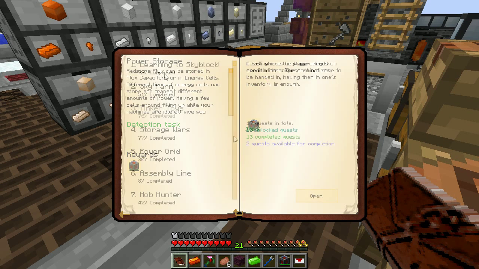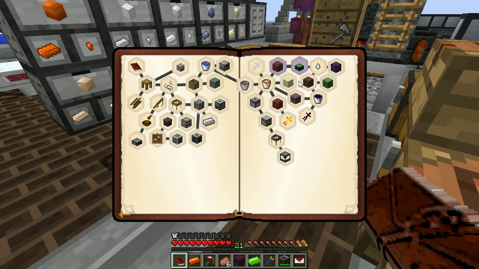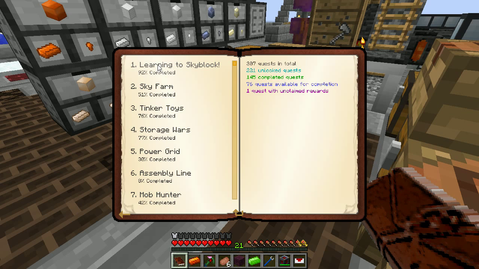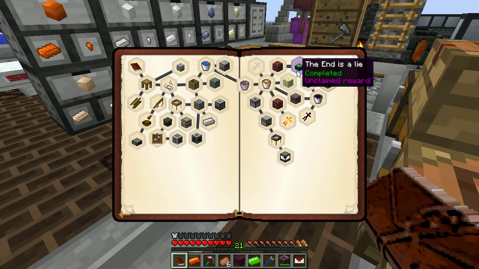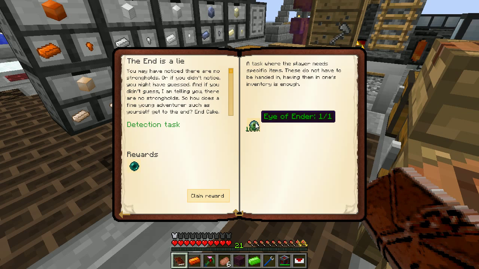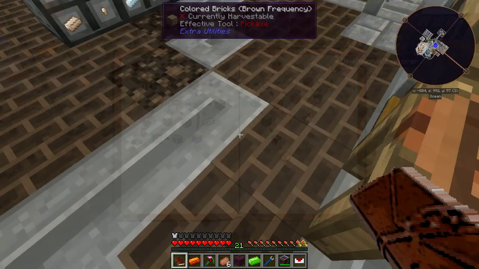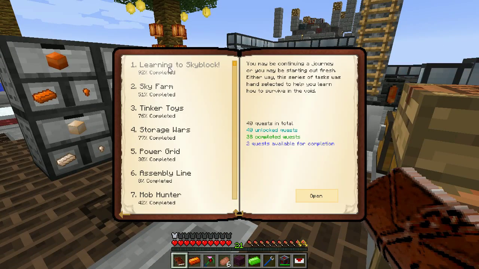That's nice. Oh, and 2 quests in learning to skyblock. Ah, because I went to the Nether. Find a surprise. I don't know where that surprise was. I found a surprise. I found death. Does that count? And we also did... what? Oh, we have a vendor. So if we want to go to the end, we would have to have an end cake, which requires Eyes of Ender to fill it up. So I think we're almost done learning to skyblock.